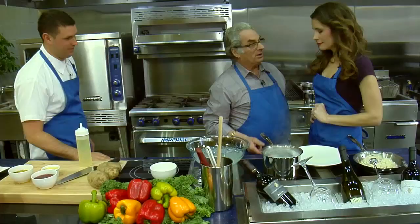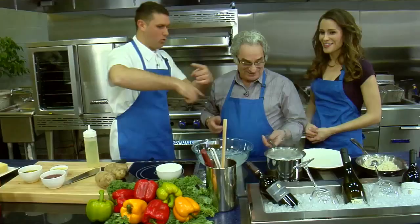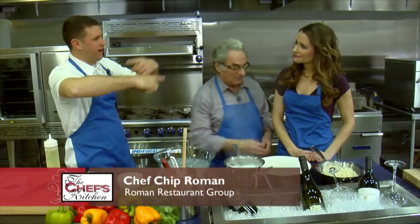So do you want the water to boil that much for the egg? Yes, it's okay. Why? You don't like it hot? Well, you get so much foam on the top. But what that does is, as the water is in the current, it kind of swirls it around. Okay. And that's what makes it the perfect egg shape.